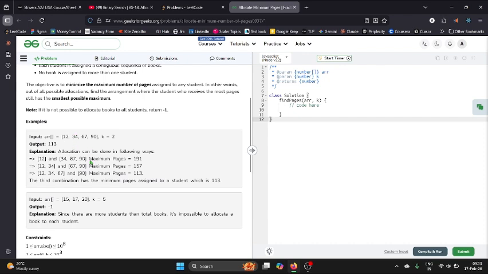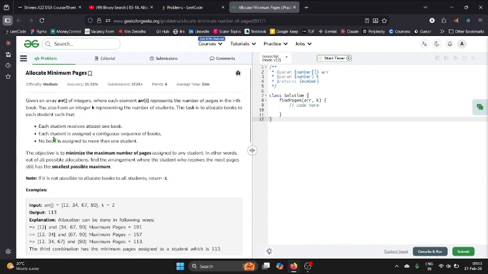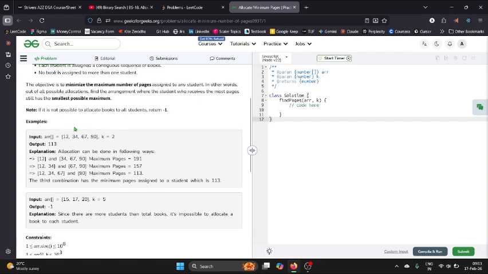So first we can apply these constraints. The first constraint is each student receives at least one book. That means we need to assign a minimum of one book to every student. So here there are two students.